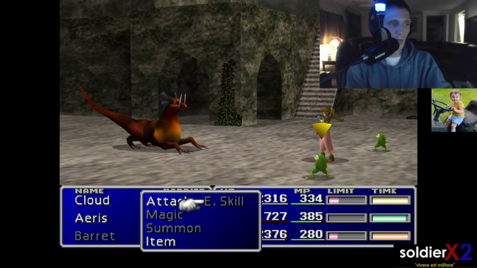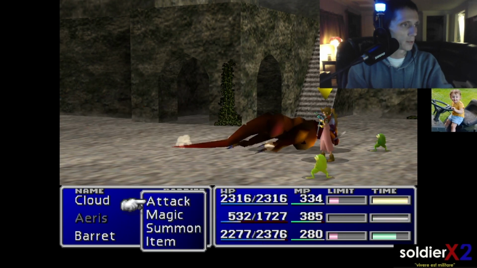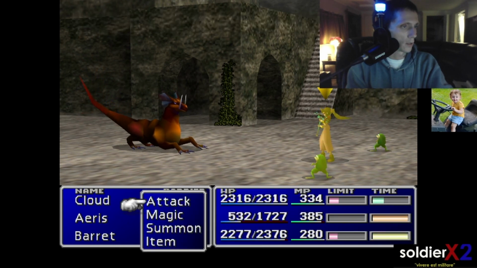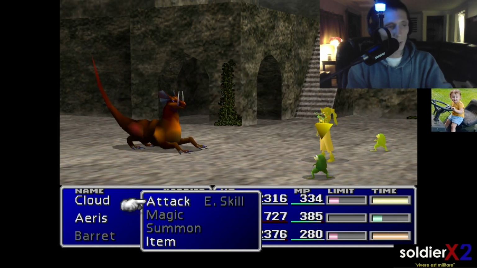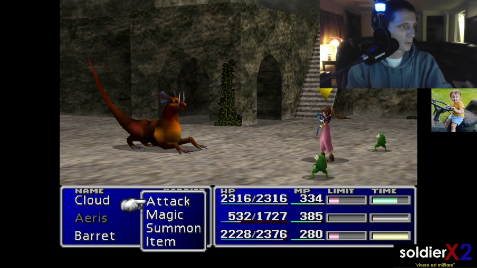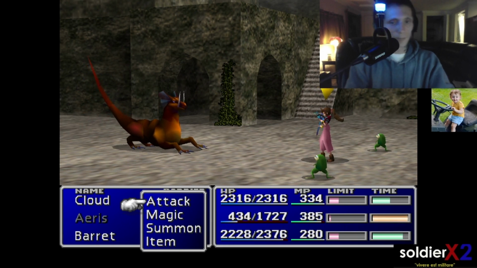What is this? Are we invincible? Are we untouchable? We're untouchable. We can't be touched. Unfortunately, we can't get any points here. Okay, it's worn off. And Aeris is back on defense. We broke the game.